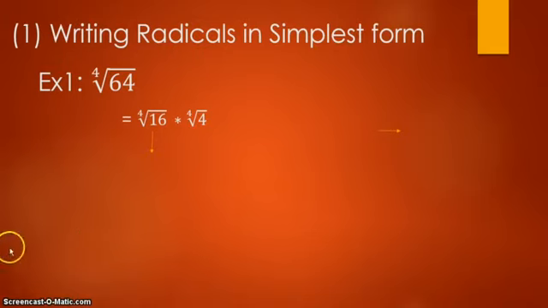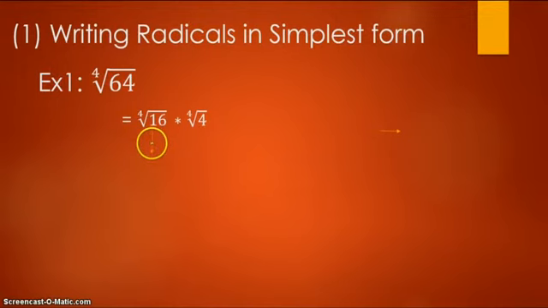Well, the fourth root of 16 is going to be 2, right? 2 times 2 times 2 times 2 is 16. So the fourth root of 16 is 2. And we keep the fourth root of 4 the same because this is a value. We know if we put it in the calculator, it's going to come out to something, we just have no clue what, so we're not going to bother trying to figure that out. We'll just write it in simplest form: 2 fourth roots of 4 is the final answer. It's a little harder to say, but you say it like you would say 2 square roots of 4. Now it's 2 fourth roots of 4. It's a little trickier.